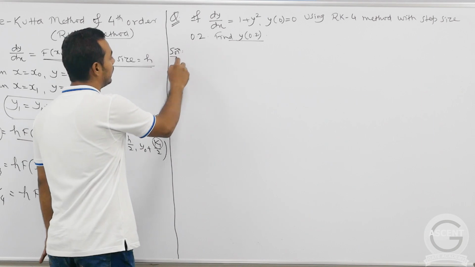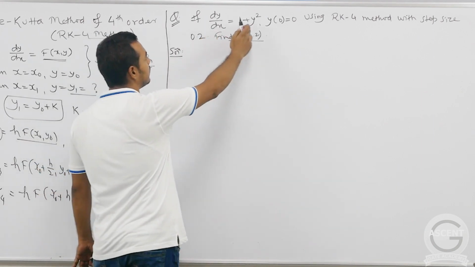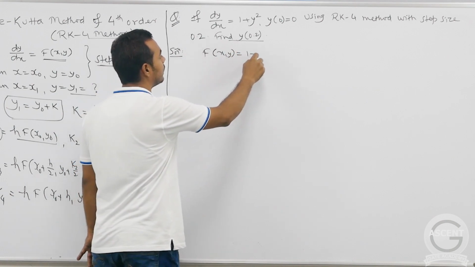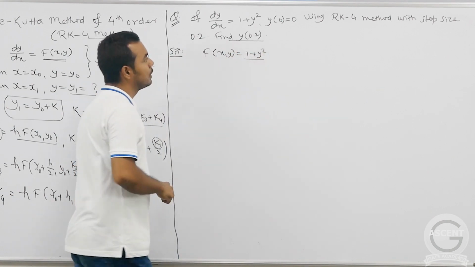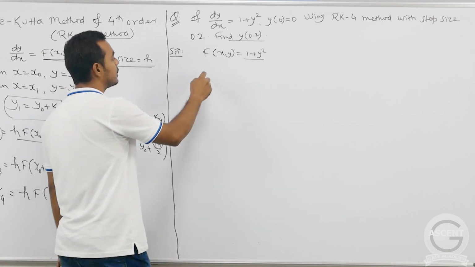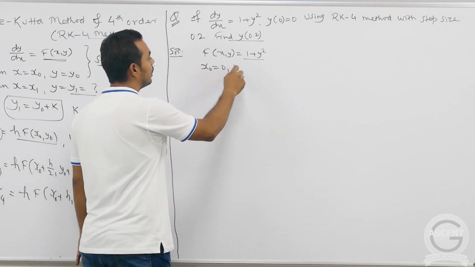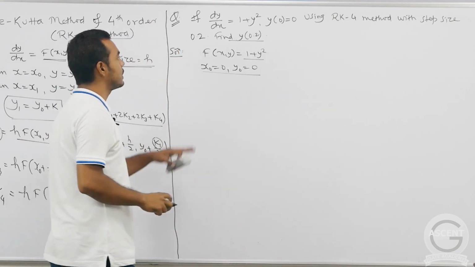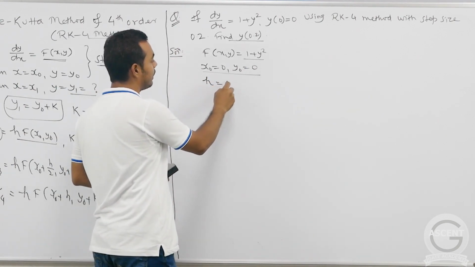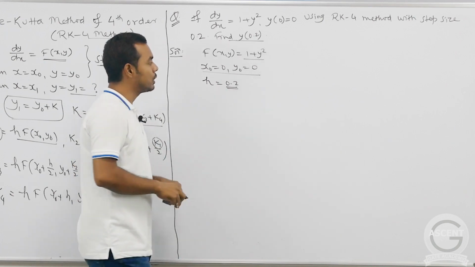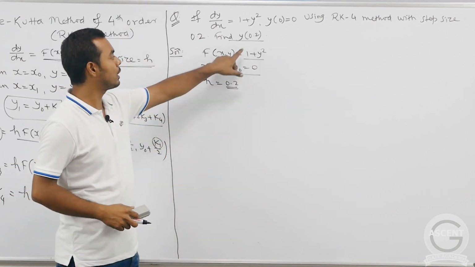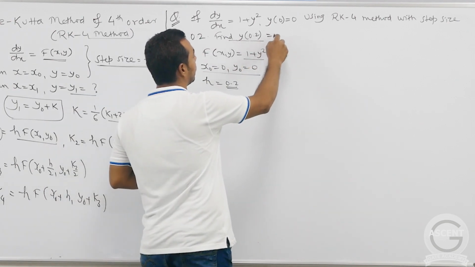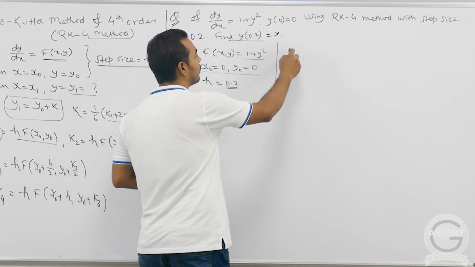So the differential equation that is given to us is dy by dx equals 1 plus y square. So this means f of x, y is 1 plus y square. Then y0 is 0. So this means x0 is 0 and y0 is 0. Now using the RK4 method with a step size 0.2, so h that we have to use is 0.2. So using this as step size, we have to calculate the value of y of 0.2. This y of 0.2 is nothing but y1. Okay, so this y1 we have to calculate.